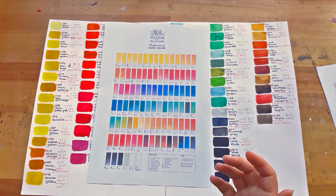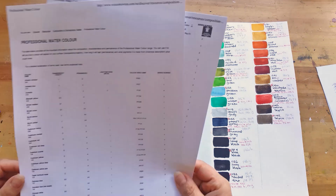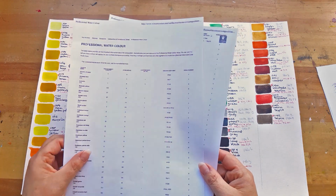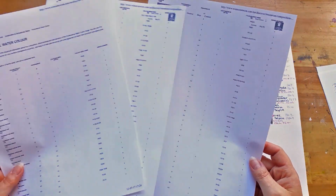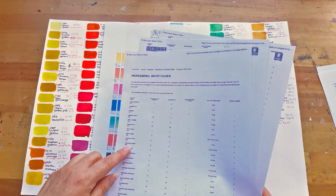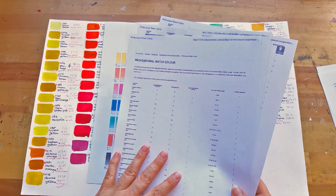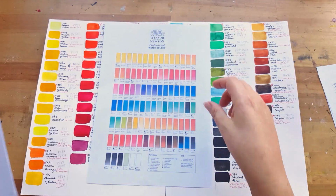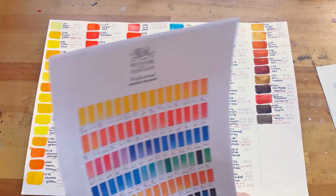So that would seriously be a very good innovation by Winsor & Newton. Well, they do provide all the pigment information in a separate PDF that I downloaded, or a website, I don't know, but I soon found out that the numbers of these paints do not correspond with the names anymore. Some names are not even on here anymore. So I quickly realized that neither the color chart nor the pigment information was going to do me any good.